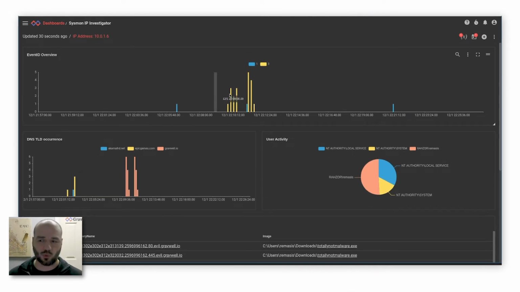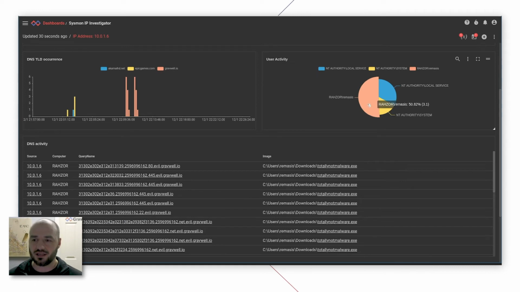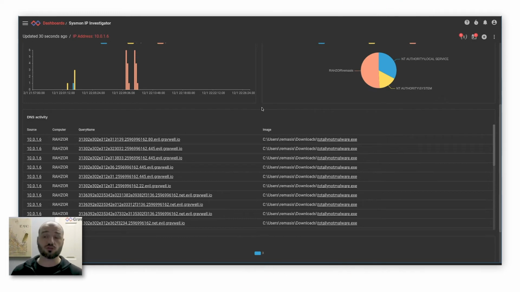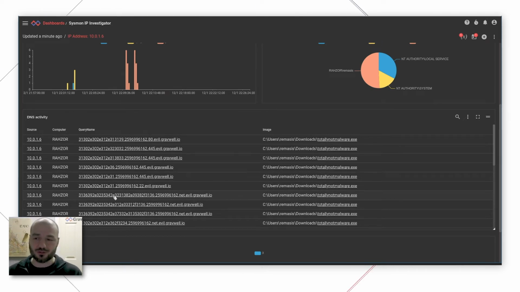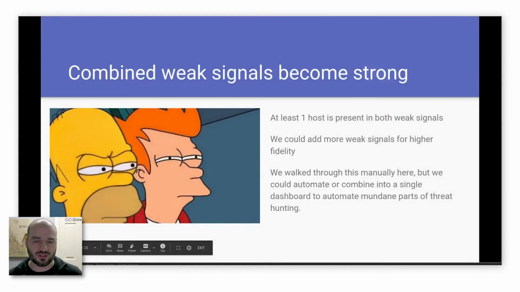But as a threat hunter, one thing that immediately stands out is we've got some high entropy DNS requests to this host, which is interesting. Ignoring that it is evil.gravwell.io, which sounds not very nice, because it could be any innocuous host, just the fact that there's entropy here and a clear pattern, I'm at least interested in asking what this system is actually doing with these DNS requests. And so our combined weak signals now become sort of a strong signal. That gets us to the next phase where we're going to look at it.